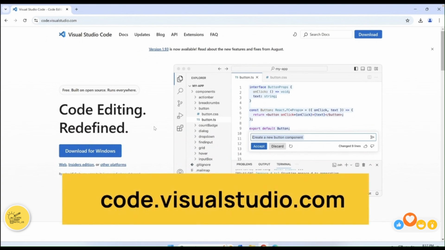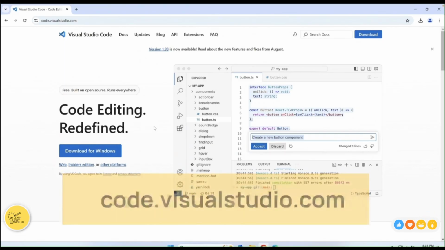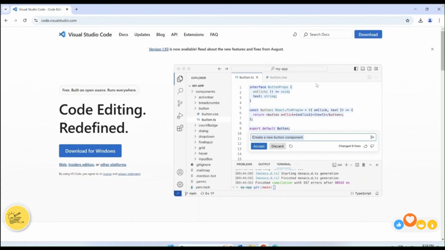So open up your web browser of choice and navigate to code.visualstudio.com. And here on the landing page on the right-hand side, we can see an example of the text editor in action. And if you're new to programming, the advantages may not be apparent, but they include things like syntax highlighting, which means the editor is going to use things like color and spacing and line breaks and tooltips to communicate the various segments that make up the syntax of the given programming language. It makes it easier to identify certain constructs in your code.